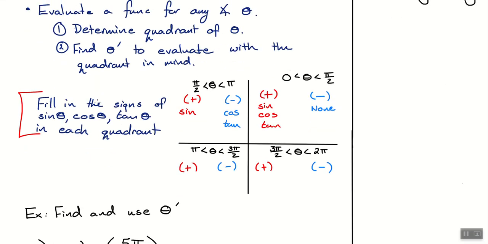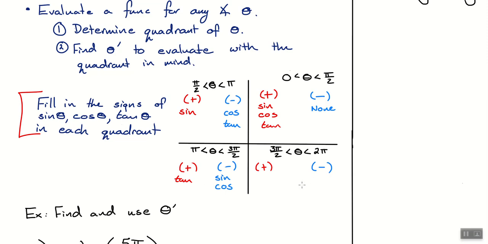Down in quadrant 3 between pi and 3 pi halves, is x positive? Is y positive? Okay, so there's nothing positive here. Except our attitudes. What's negative? Thanks for smiling. Sine. Ooh, maybe we'll change this here in a second. Sine is negative, right? Y's are negative, and x's are negative. I am going to change my mind. I don't think it's none anymore. How come? Why would tangent be positive there? Yeah, negative over a negative is going to spit out a positive.